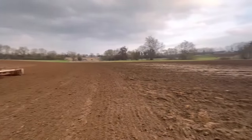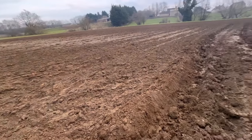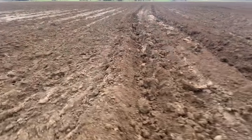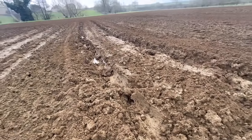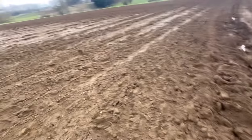The rest of the field's going very well, but like I say, we're gonna have to go around this bit here. Probably come back to it in a month's time when it's dried out, because look at the size of my roots. Oh yes, it's wet, and I've got trainers on. Oh, you see the water in the middle of it, look. Oh well, never mind. It's only a bit, it's only about an acre.